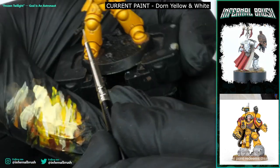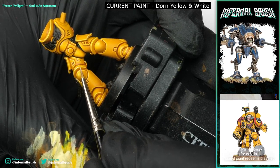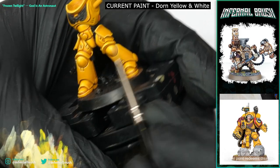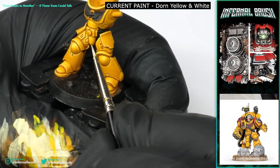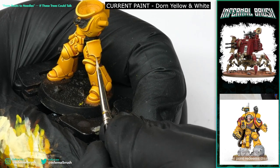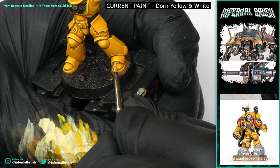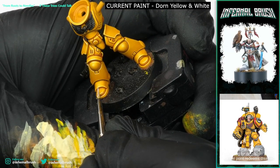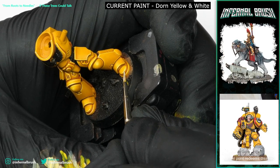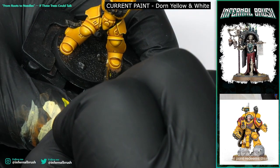So we're just going to apply this just to like the very furthest highlights that we want to do, just towards like the top of the knee pads. Anywhere that's really going to catch the light. And the corners of any armor panels. Just that final highlight just to make everything pop out a bit more. Around the bottom of the feet here.